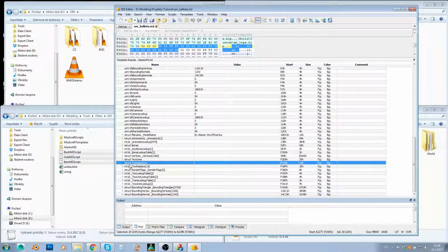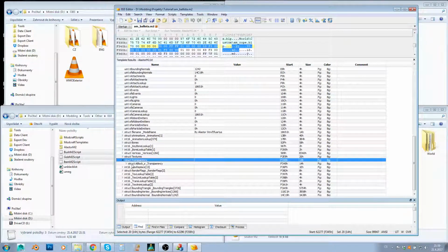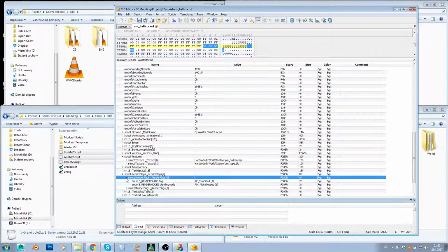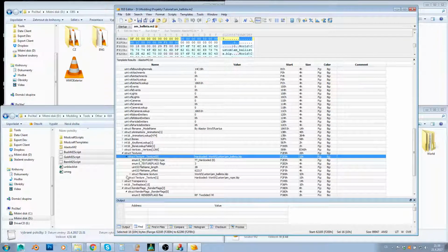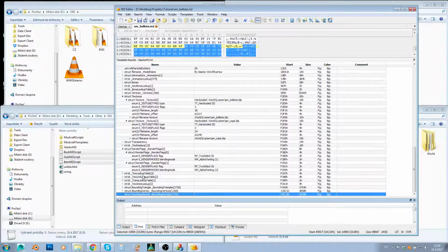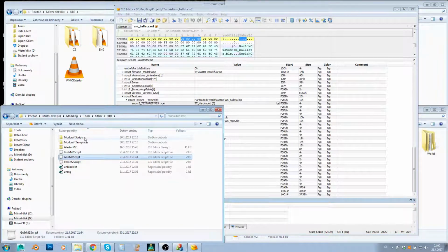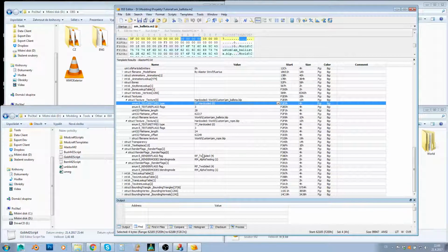But what will be important for you, near every time, is this pair of structures, textures and render flags. These two structures are very important for us because we will use them a lot and often. Now you don't usually need to set this up by hand, because that is what those scripts are for, to set those things for you, but they are using just some default values which usually work.